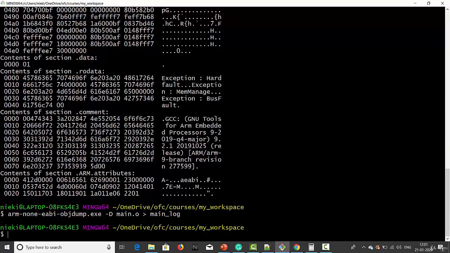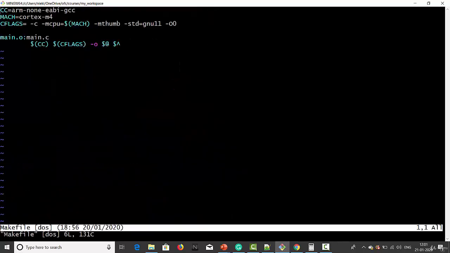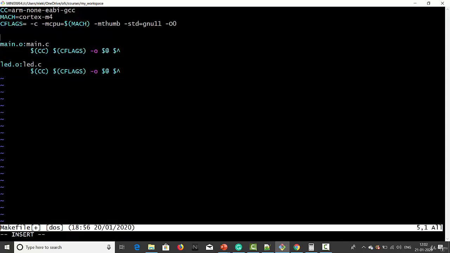Let's say I compile one more file. Let me open the makefile. Let me add one more target here. Let's say I call it led.o, and it depends on led.c. After that, I add one more target here, make all, colon.